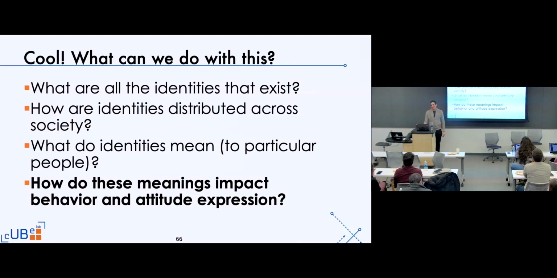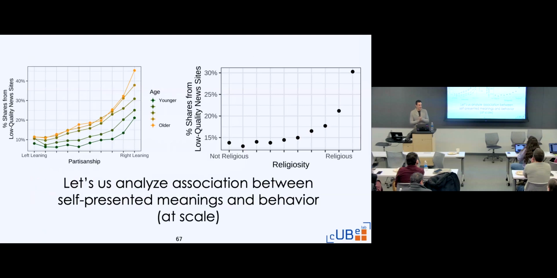Okay. So then the last part is, cool, you can measure meanings, but what can you do with that? Just as one quick example, we took accounts from the Decahose that had shared misinformation. So we're using the NewsGuard list for information quality, so low quality news sites. This is a case study. I think there are fair arguments to be made that NewsGuard is not necessarily the perfect tool for measuring the quality of a news site, but I think it's good enough. There's pretty reasonable evidence that one, it's pretty good, and two, it's pretty much the same as some of the other ones. I think that's Pennycook's work that says that.